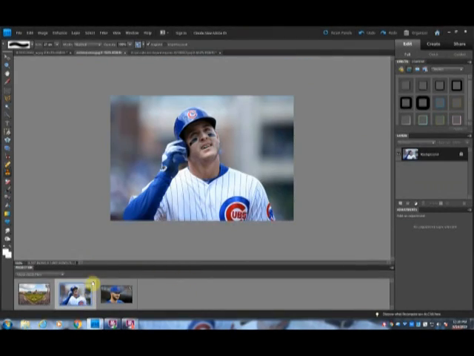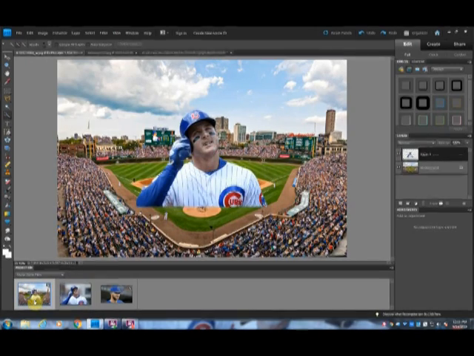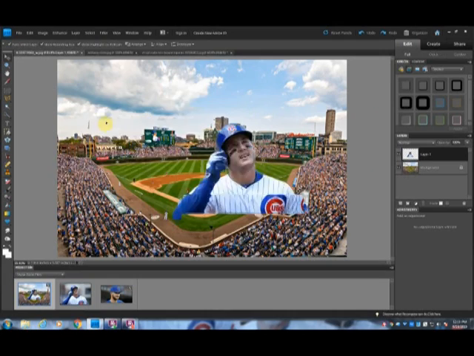Next, you want to go back to these images and get the quick selection brush, and you want to select the head and shoulders. If you get too much, you can press Alt and it'll deselect it. Then you'll press Ctrl C, go to the background layer, press Ctrl V, and then you can move this image anywhere using the Move tool.